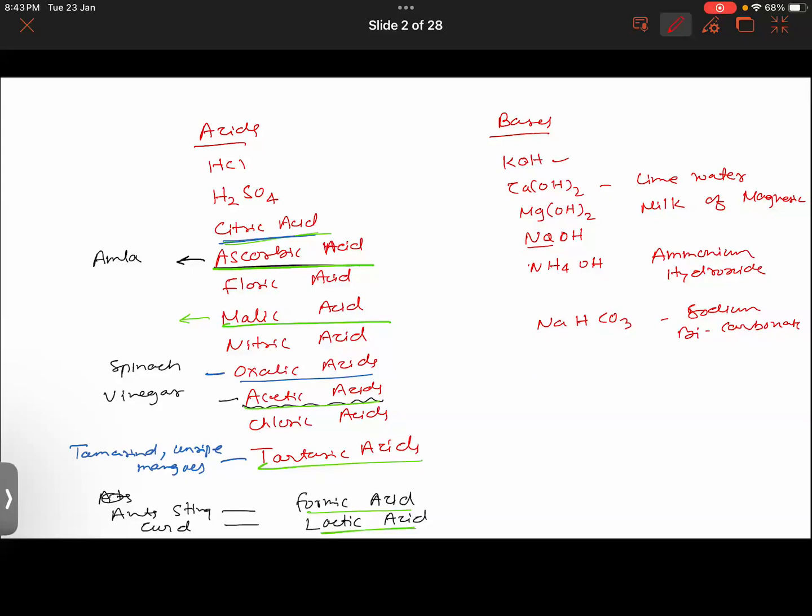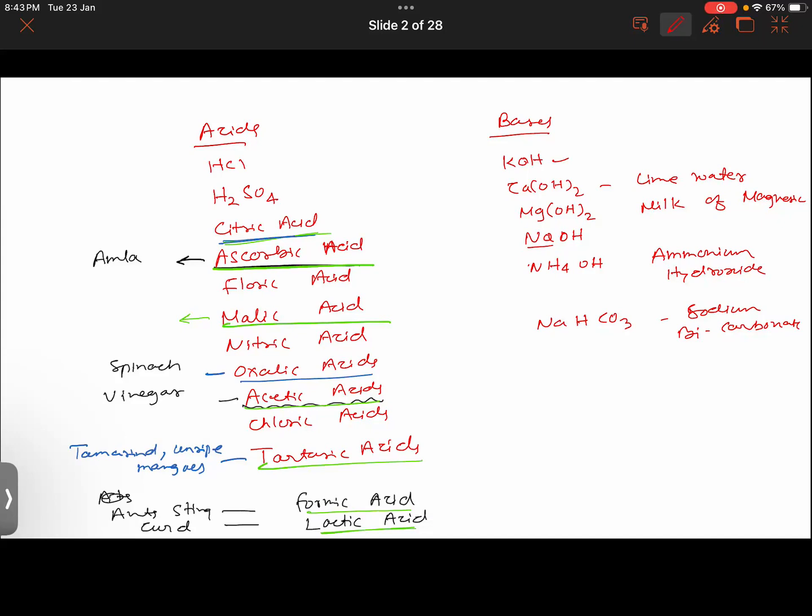Ma'am, can you repeat the question again? Some of the acids are not causing harm to our body. Actually, they are good for our body as well, like hydrochloric acid. Citric acid is there, found in fruits. Lactic acid is there. Why is it so that they are not causing harm to our body?